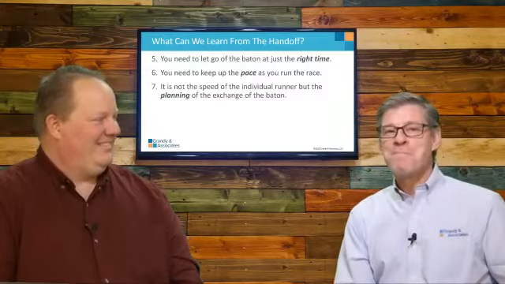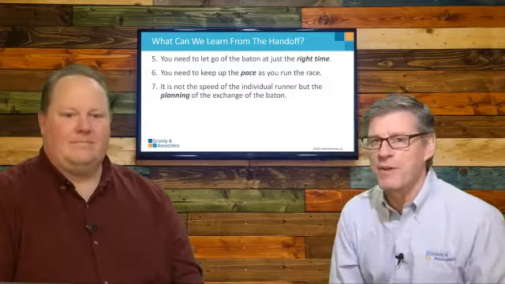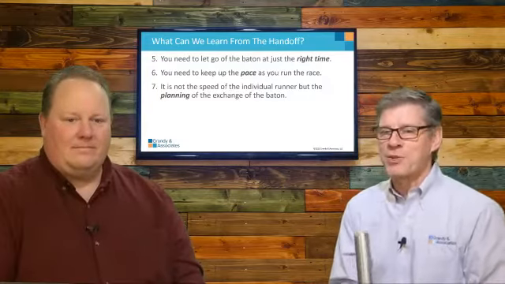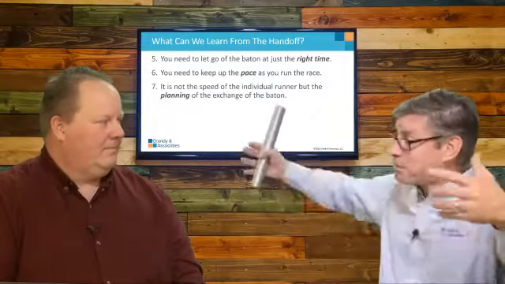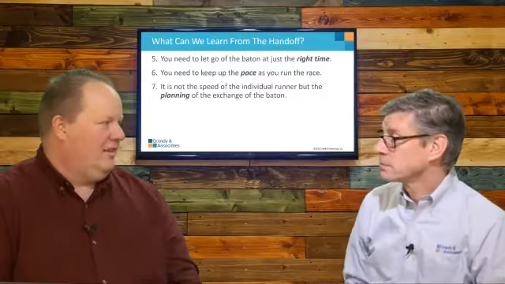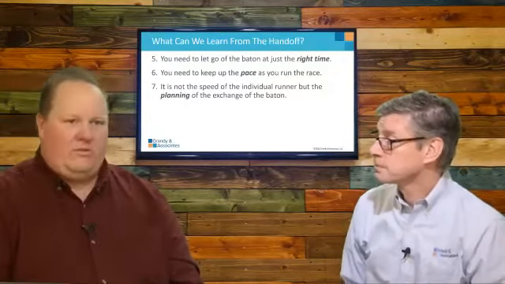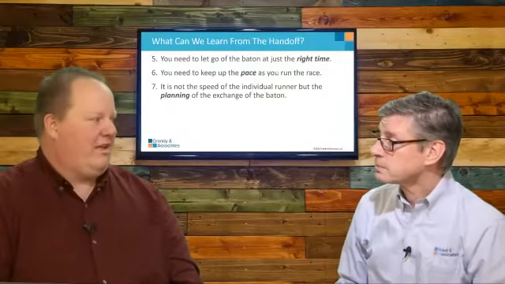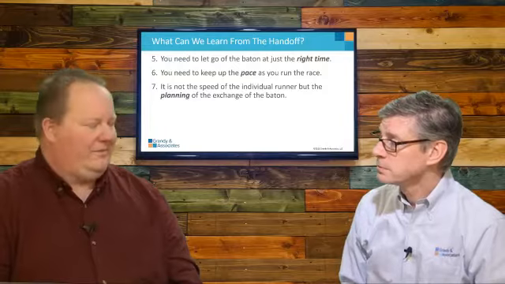That happens. And the last one here: it's not the speed of the individual runner, but the planning of the exchange of the baton. Again, it's all about plan. Everything we've talked about so far is getting that plan in place, isn't it? Everything so often is won and lost in a race in that regard, but also in the transfer. So many opportunities, so many unresolved opportunities, are realized in that exchange, and timing is key.